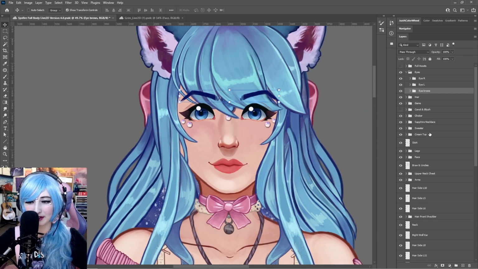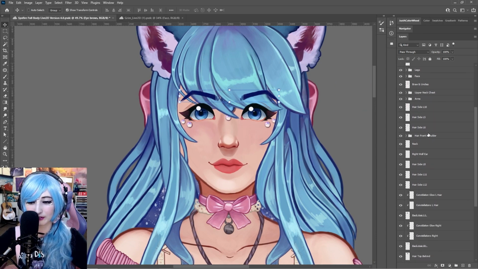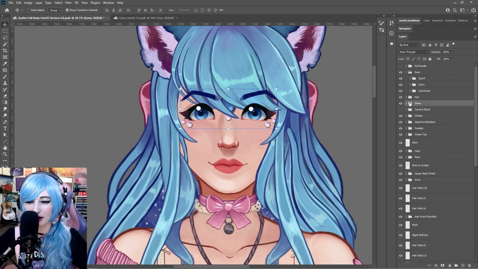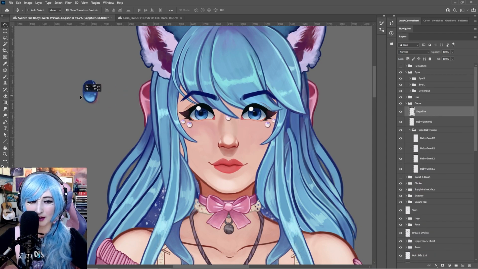For me, for the gems, I can show you how I did that if you're interested. Obviously not everybody's gonna have gems on their character, but it's pretty simple, pretty self-explanatory. So we have the sapphire as its own layer right here. You could separate the shadow as well. I didn't. So we have the sapphire right there. If I wanted the sapphire to have pretty physics like the eyes, I could separate the sparkle by itself, the highlight by itself. I might actually do that now that I'm thinking about it.